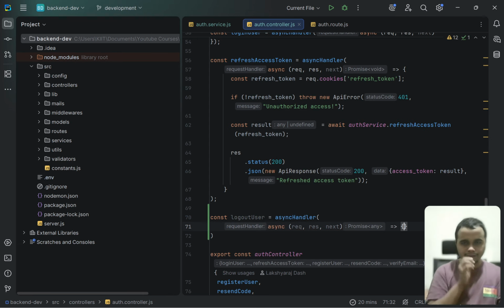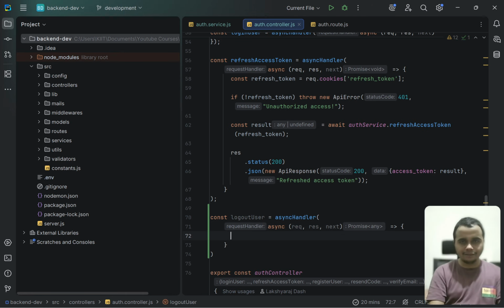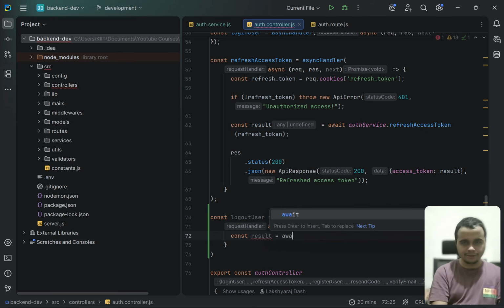And then I will write const result is equal to await, not await, I don't need to await.